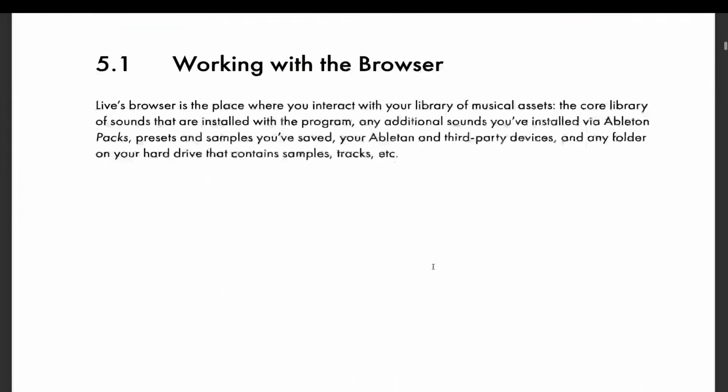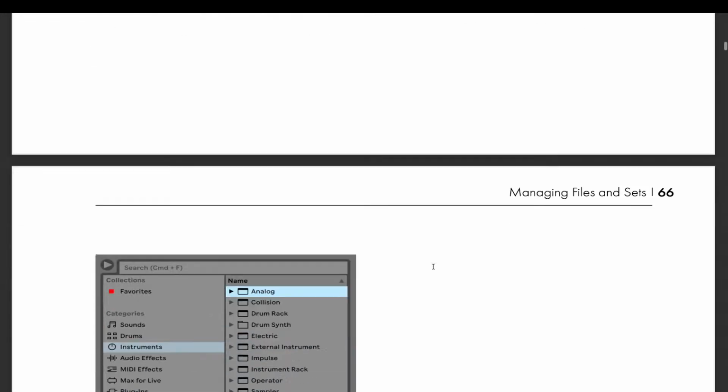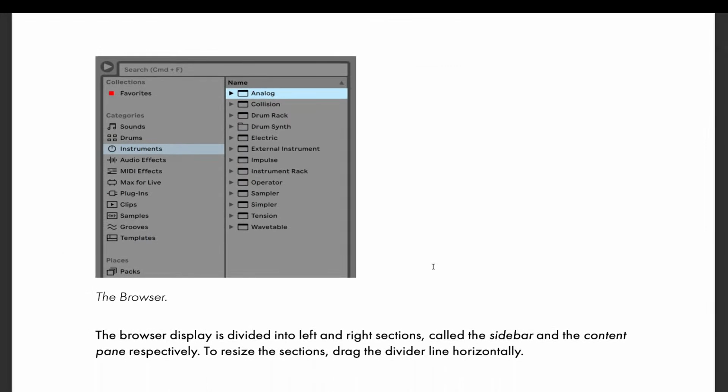Working with the browser, 5.1. Live's browser is the place where you interact with your library of musical assets: the core library of sounds that are installed with the program, any additional sounds you've installed via Ableton packs, presets and samples you've saved, your Ableton and third-party devices, and any folder on your hard drive that contains samples, tracks, etc. The browser display is divided into left and right sections called the sidebar and the content pane, respectively.